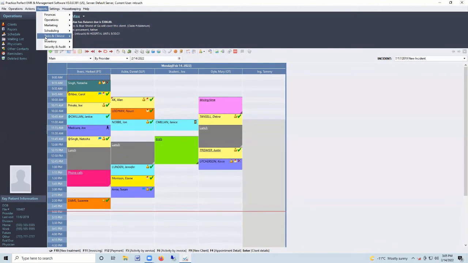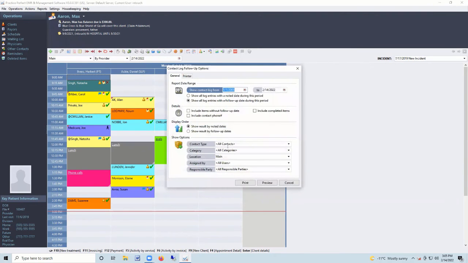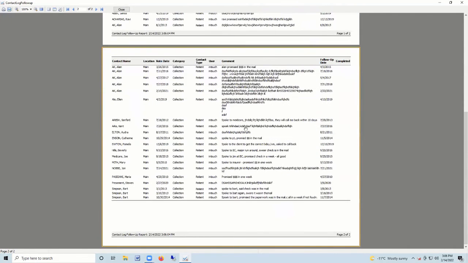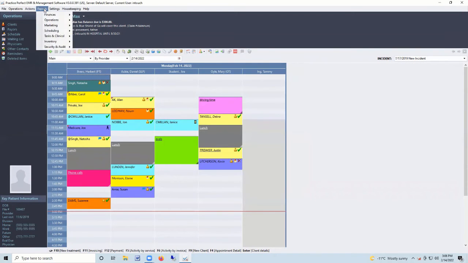A couple other reports of note, task and clinical. This is where we get into our contact log reporting. This is where we can say, for example, can you please show me all of my patients who have made a collection promise who were overdue on their actual promise with the stories they gave. I want to maybe see all the adjusters who broke a promise, all the doctors I owe reports to, that sort of thing. Task reporting also shows us if there's signatures that are missing, evaluations coming up, that sort of thing. So it's all about tasks that either need to get done or things that have been promised to you.